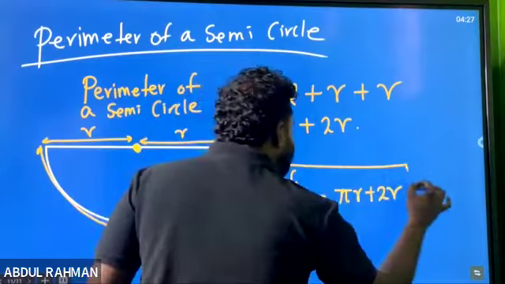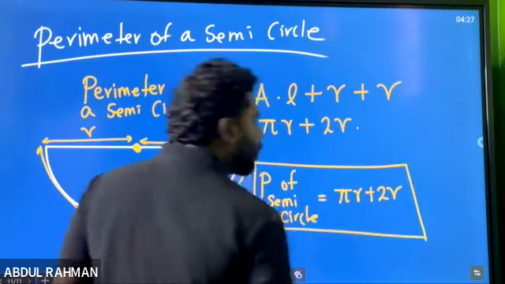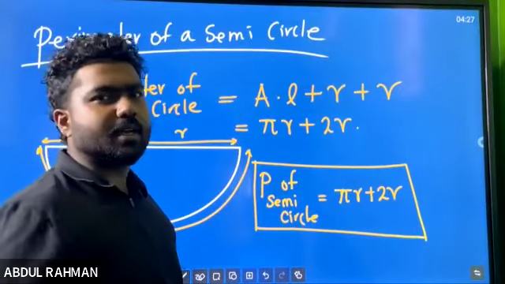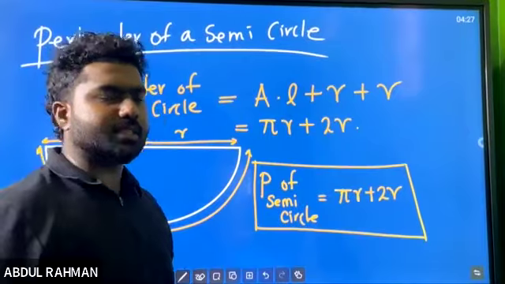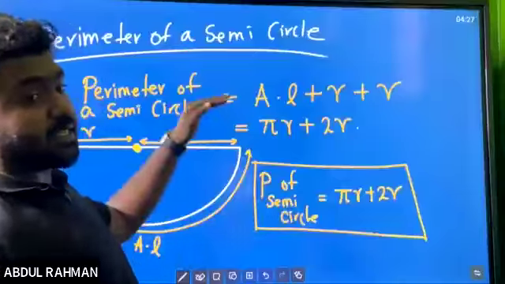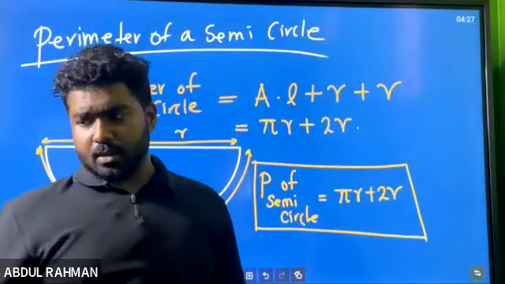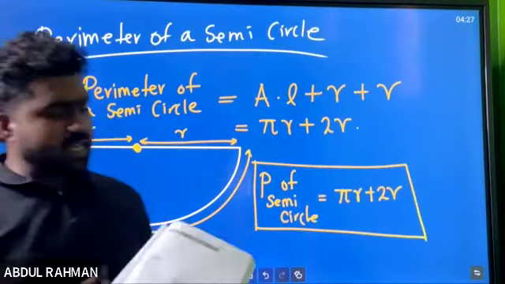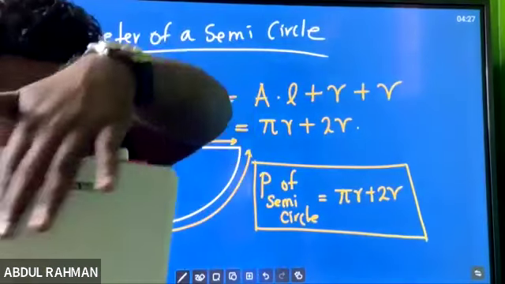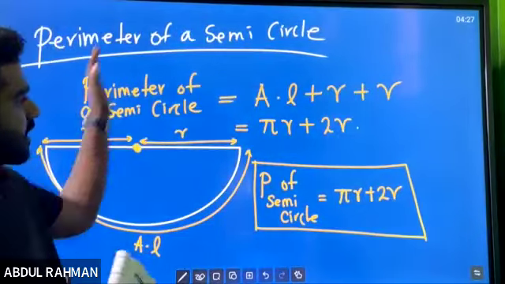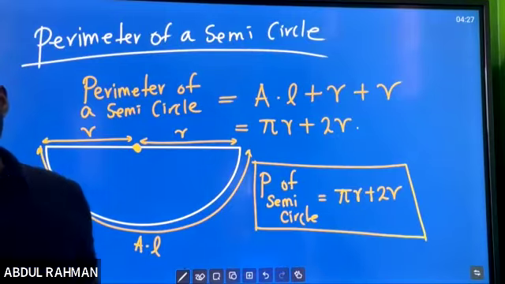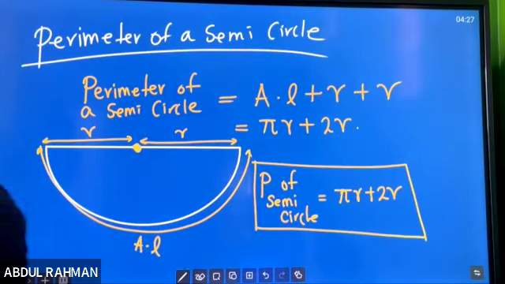Remember, this is in your syllabus, but no need to learn it by heart. If you think practically, you can also find the answer, and I will teach you how. Those who don't have the tube, please write this down in your writing book. Those who have the tube, please mark the diagram on the top. Mark all the things on the semicircle and write this down quickly. When I solve examples, this is going to be clearer.